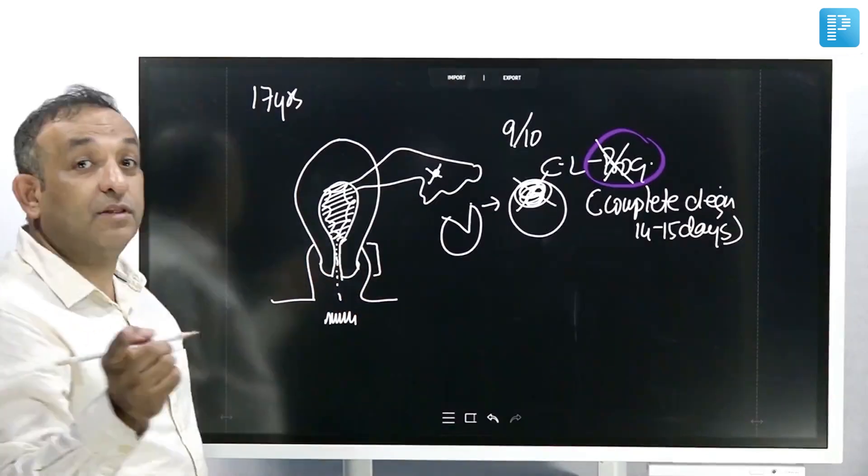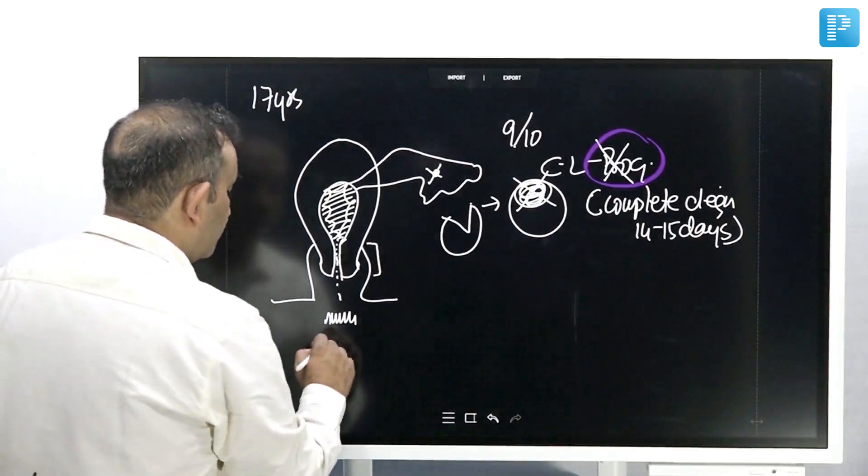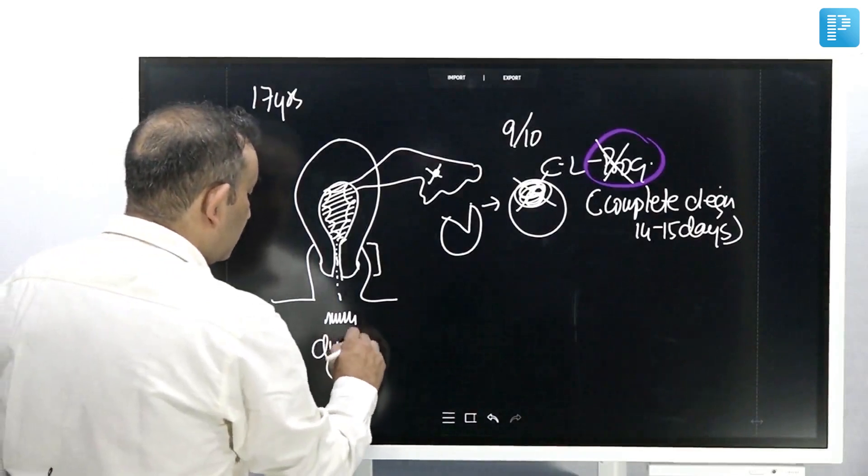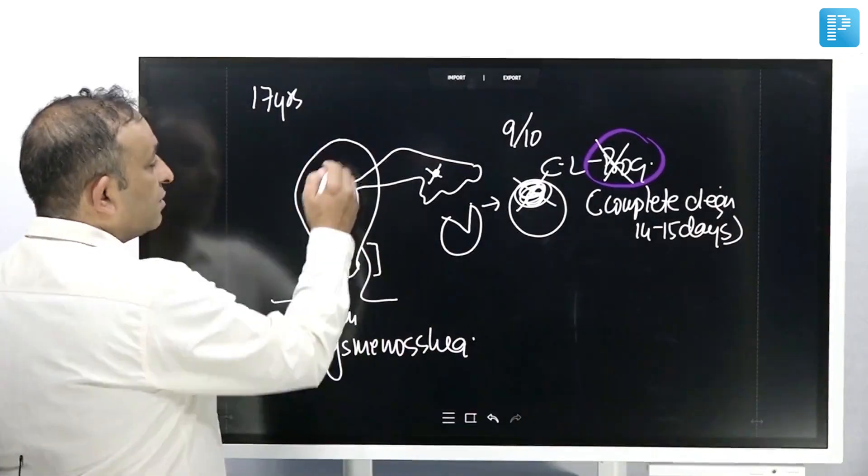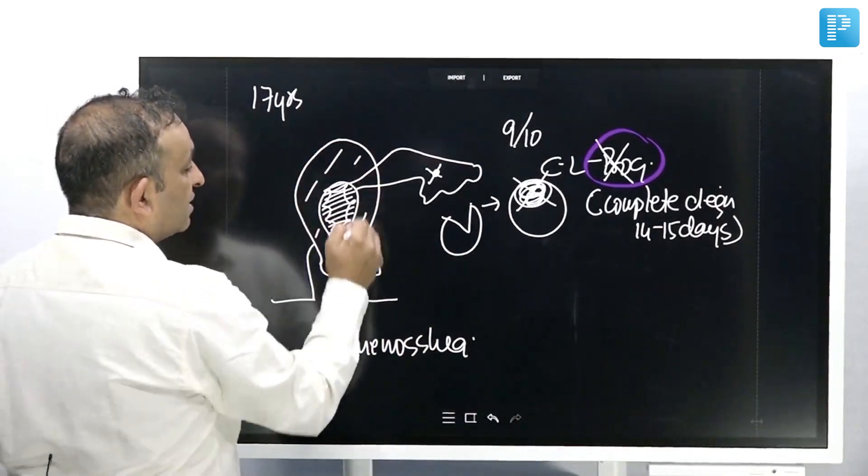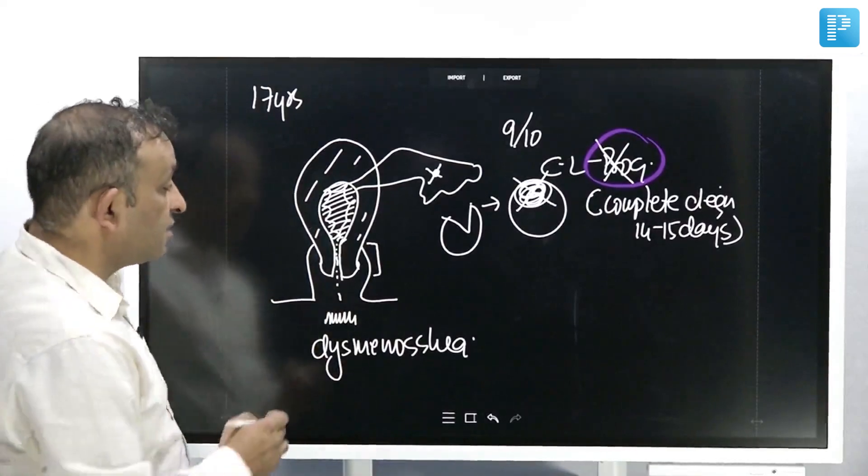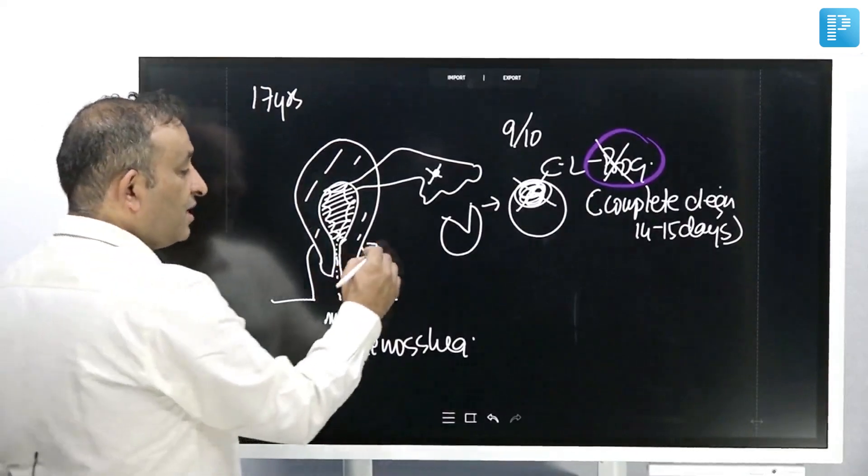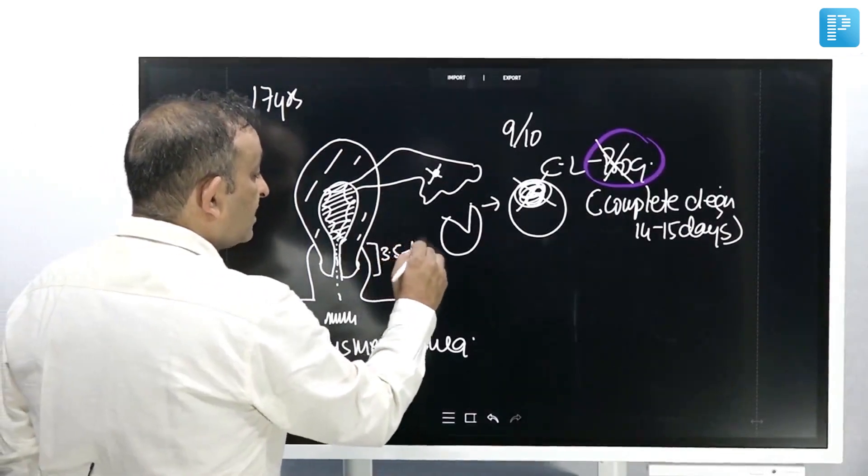That's why it's associated with a lot of pain. That's the cause of the pain of menstruation, which you all know is called dysmenorrhea. What is the cause of dysmenorrhea? It's the contractions of the uterine muscle, contracting and squeezing to open up the cervix, especially a young girl's cervix. The length of the cervix is at least 3.5 to 4 centimeters.